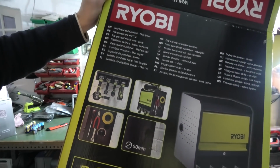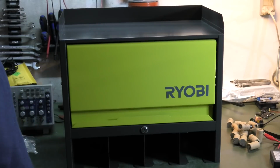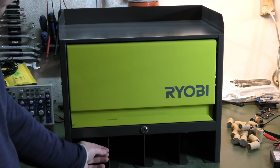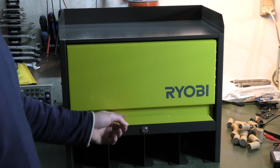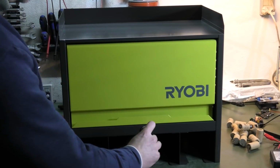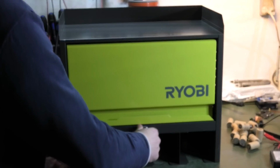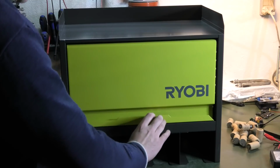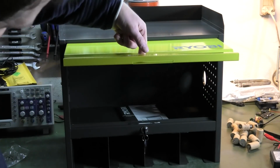So very cool. I found the lock, or the keys for the lock, in a little bag taped on here. Yeah, you can kind of lock it. It's not as if it's any kind of safety. Well, it just takes a few seconds longer to probably just pull that out if you really wanted to. But then you can open it and you can take something in there.